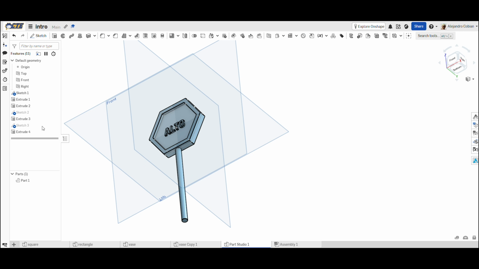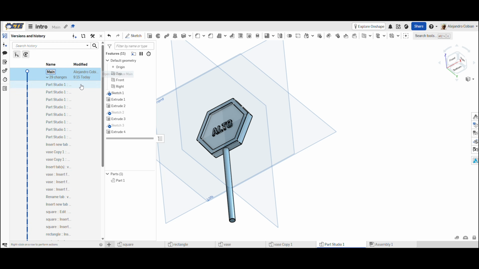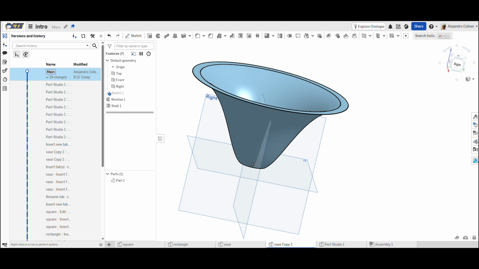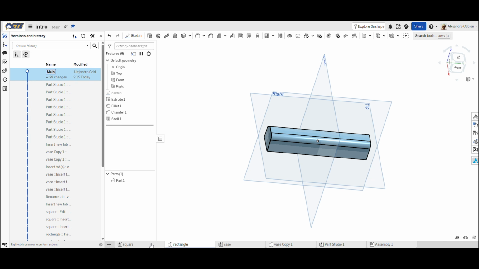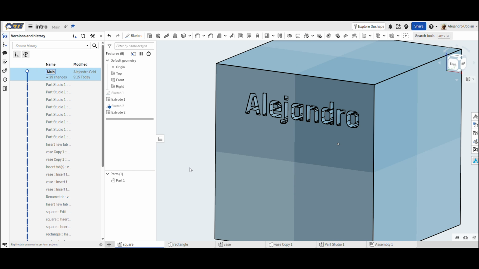So at least for my students, I will be checking your work and I want to see your versions. So notice right here it saves everything that you've done. And I want to go ahead and check this for your items. So see how it has everything listed, the vase, the square, and whatnot.